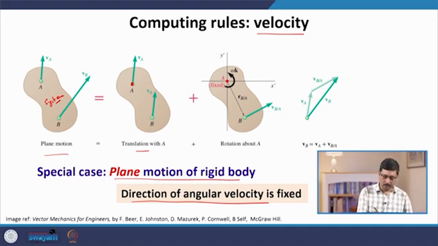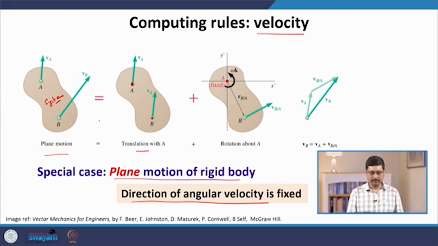Let us say this point is A. So this is our pivot point on the object. The natural choice of this point, as we shall see, is the center of mass of the object, but we will also take examples where we do not have to take the center of mass; it can be any point in the object. Then it is always possible to describe any other point B, the motion of B with respect to our lab frame, an inertial frame with fixed origin, in which we are observing this motion of this object.